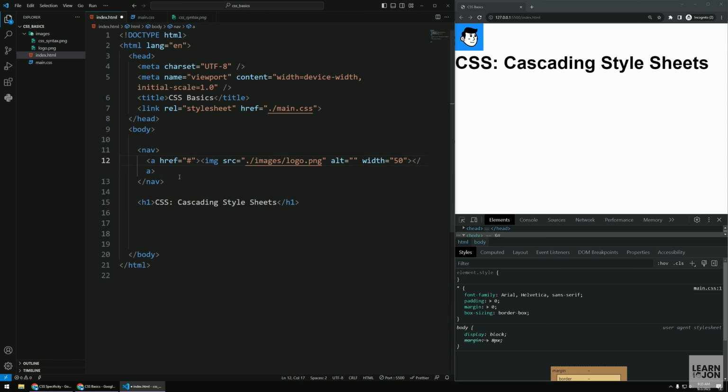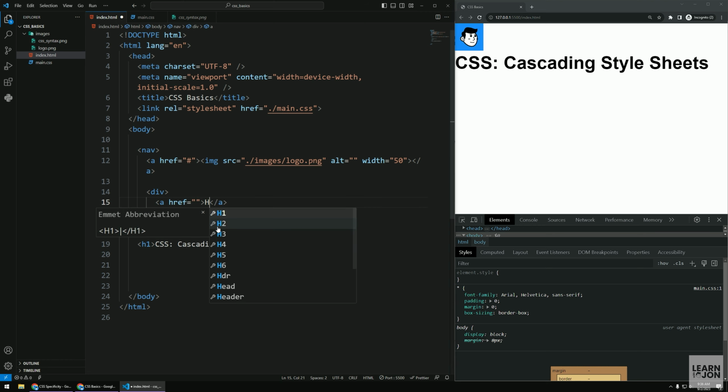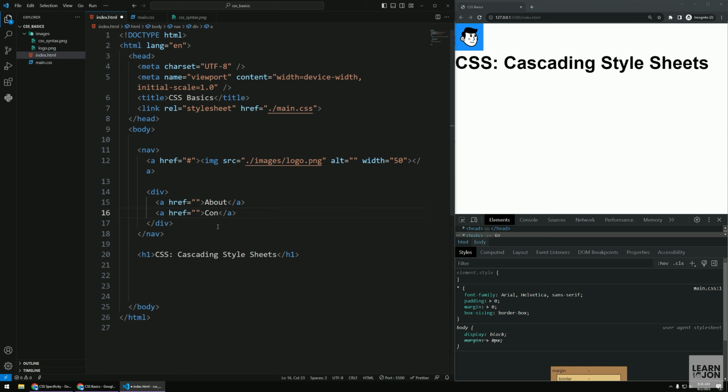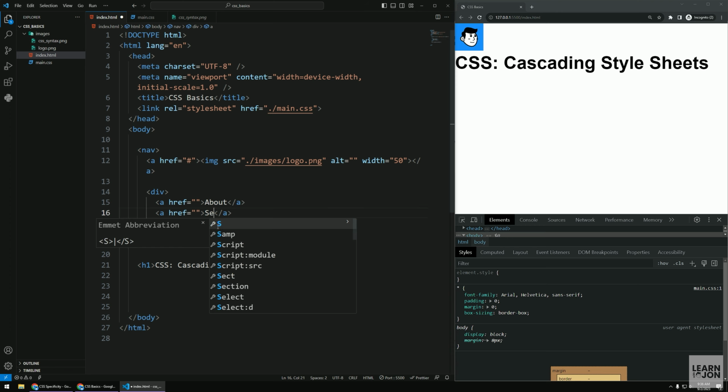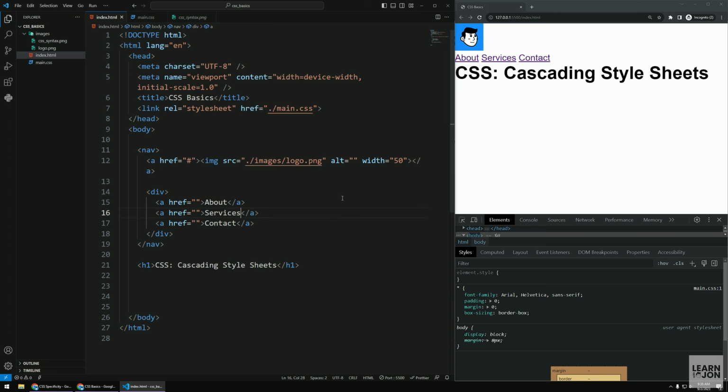Right now it doesn't go anywhere. And then within that nav, I want to have another div wrapper with my menu items in there. For example, I want to use A links for them and say about, contact, and one more, say services. All right, like this.